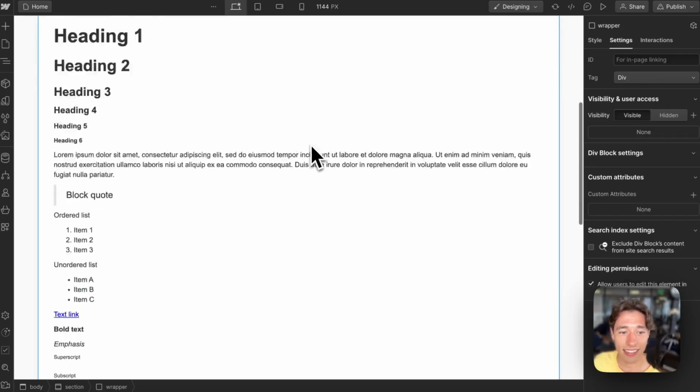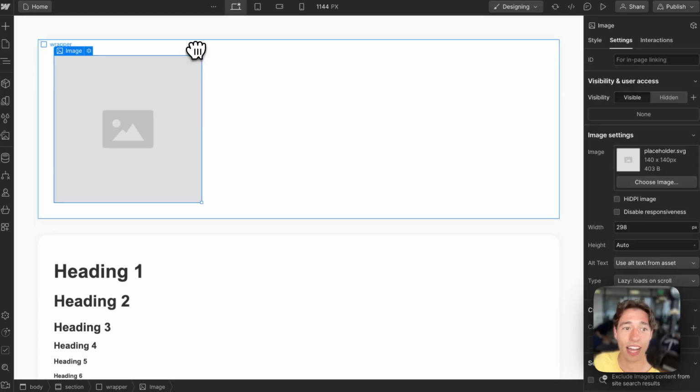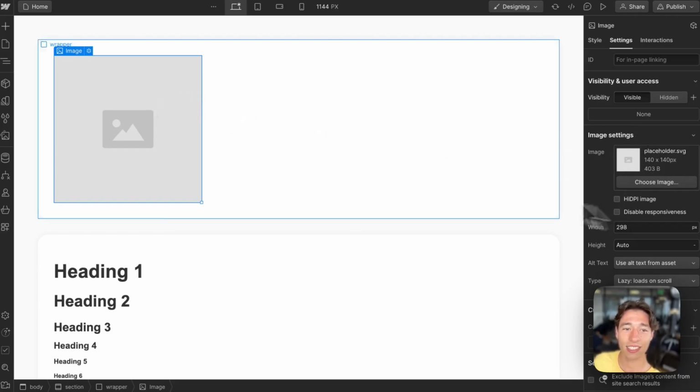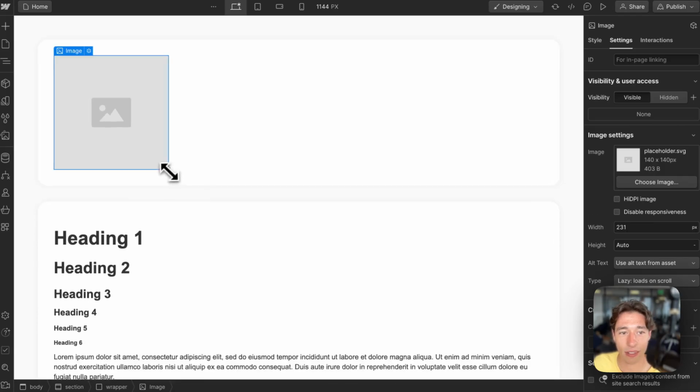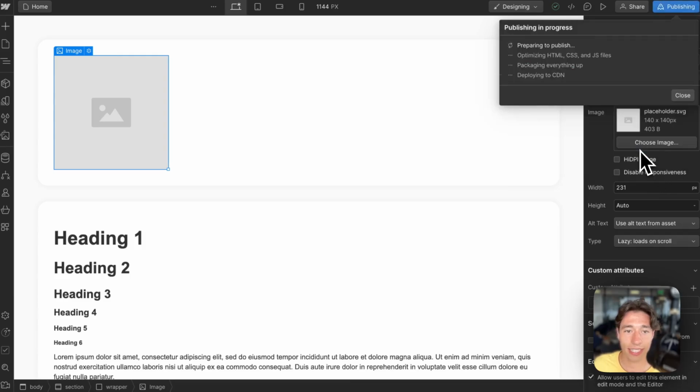But let's add this down here because we have way more exciting stuff ahead of us. Now let's go with the essentials. Let's go with images. Let's make this a little bit smaller. And setting an image is super easy in Wized. We're going to go to custom attributes, and I'm going to add again the name of Wized, and let's call this image set, for example. Beautiful. So now I'm going to set the image.